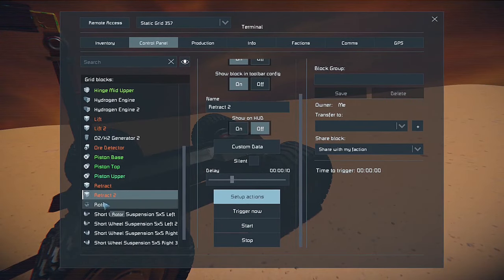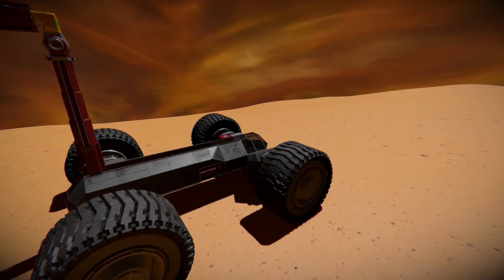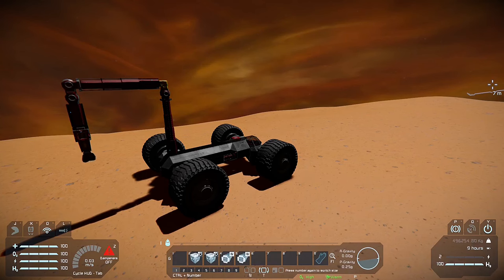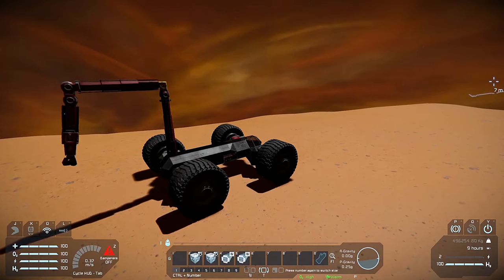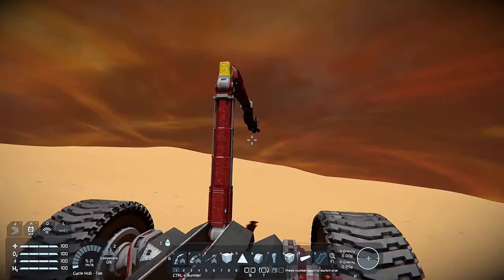The lift and reverse are almost exact opposite of each other, except for a few small things. And that's about it for the controls. Again, it is just a one push button. You can see on my toolbar here, that number 2 is going to be lift. Number 3 is retract. If I want to reverse my piston base and piston top in order to drill farther down, I can. Initially, when you lift it, it doesn't extend it into the ground. That's why I put those options to be able to reverse those two pistons.